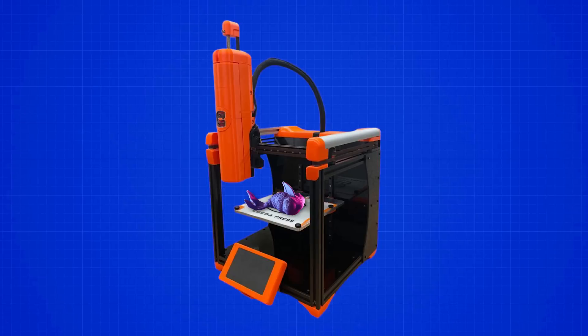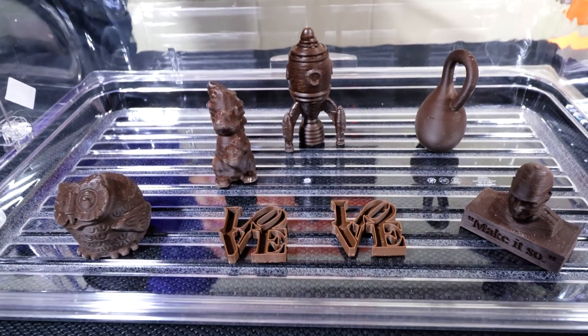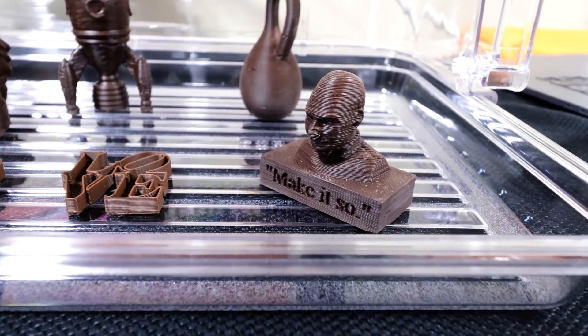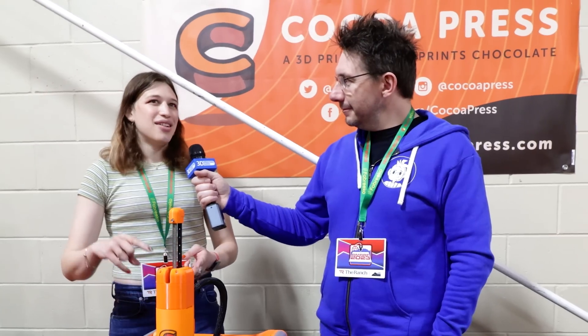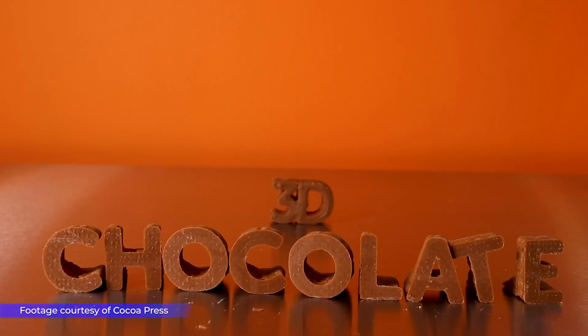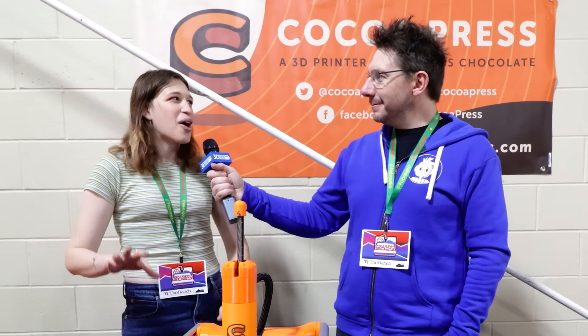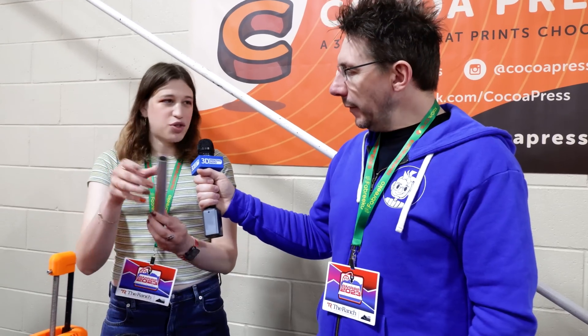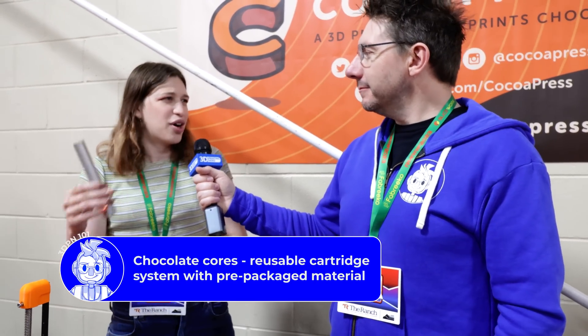I've seen articulated fish printing on this with overhangs — Benchy — there's no cooling? There's no cooling. This chocolate is an incredible material. When you are working on a new product and innovating, you can do it from the mechanical side, the software side, and we said, can we do it from the material science side and from a food science side? That's the biggest improvement from our previous printer to this one — actually in the material science itself. That doesn't mean we're locking people out of their own chocolate. People can still use whatever they want. All they have to do is put chocolate in these tubes, try to make them as air bubble-free as possible. But we'll also be selling our chocolate cores for people who don't want to learn how to make it themselves. So CocoPress has an open chocolate platform. Definitely.